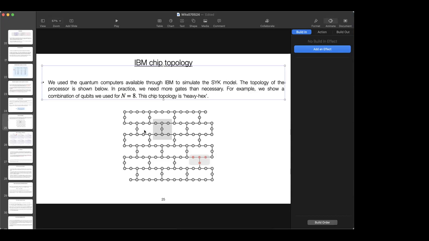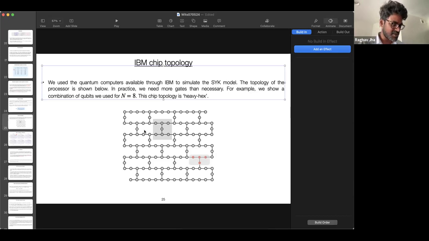But yeah, I think in 5 years or something, people are going to run these experiments a lot on these devices, like Quantinuum, IBM, and things like that. So we'll get more results in coming years.